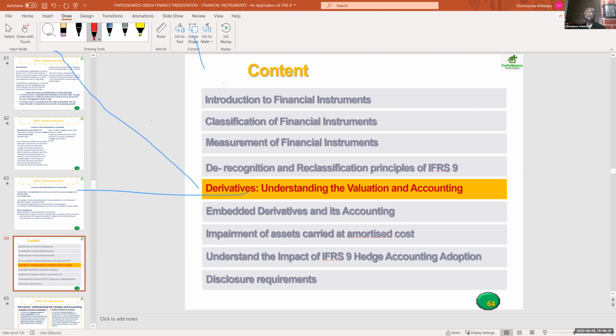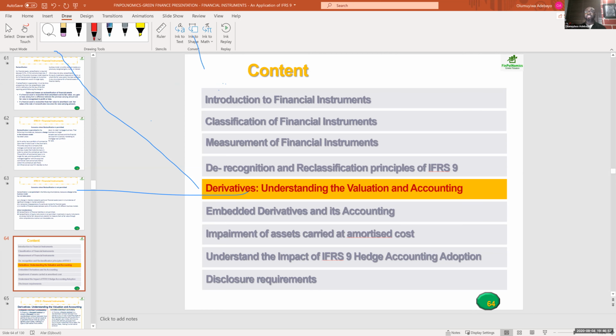And we said a derivative has the following qualities. One, it is a contract that is entered into today, but requires future delivery or settlement, which means what is agreed today is not meant for spot transaction. Rather, it's meant for future delivery. Second, a derivative is a zero-sum game. A zero-sum game means that the gain to a party is a loss to another party, which means that at every point in time, when you net it off, it is 0. The exact loss I have as a result of the derivative contract is the exact gain you have as a result of the derivative contract.